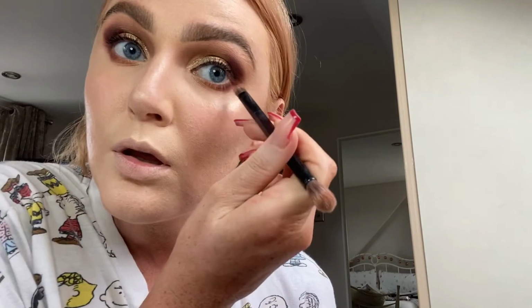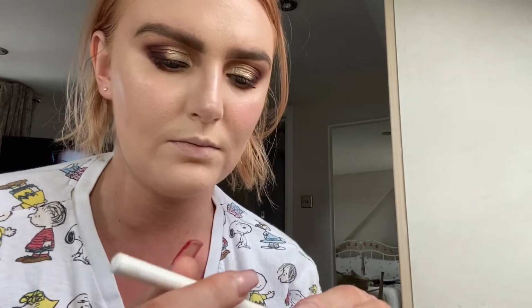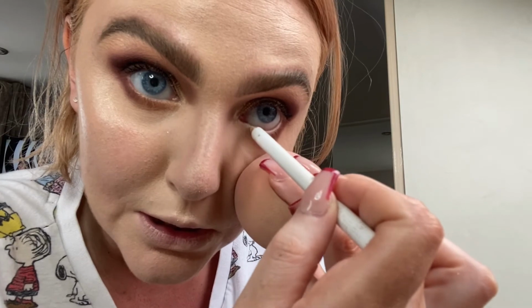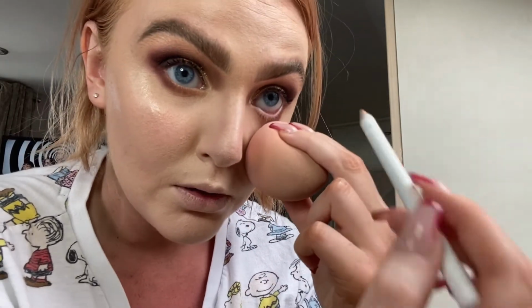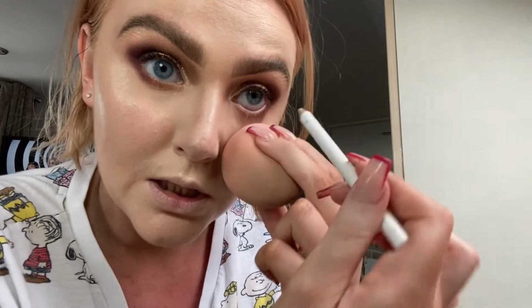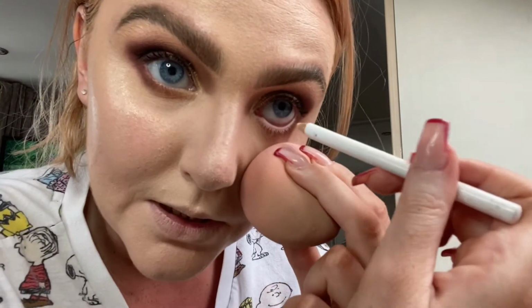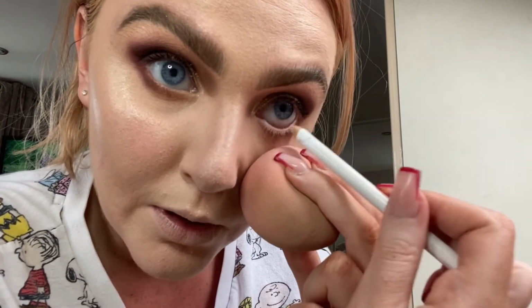And yeah, so then in my waterline I'm going to put some white. This is the Rimmel London soft coal eyeliner pencil in soft white, and this is just going to go into my waterline. I'm doing this with a sponge because I have nails on, I don't want to cause an indent into my under eye and my makeup, so this can help me to pull the eyelid down without messing up my makeup.